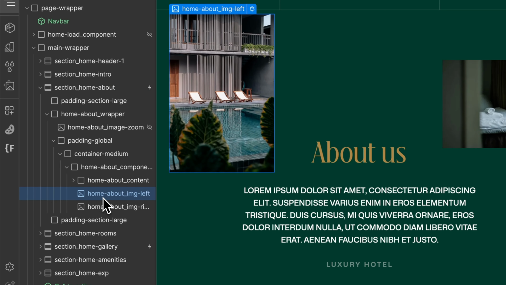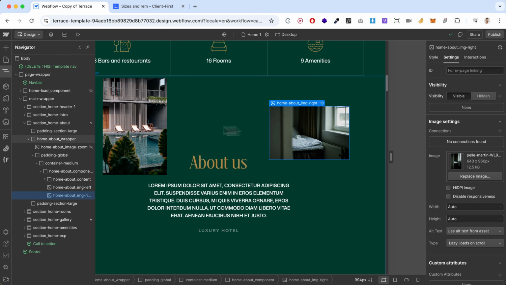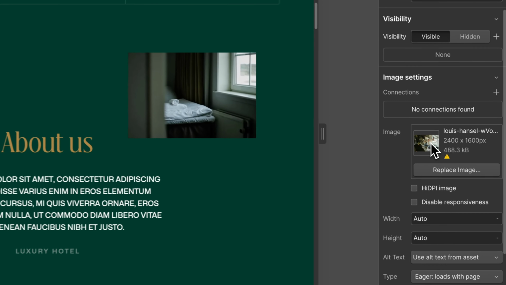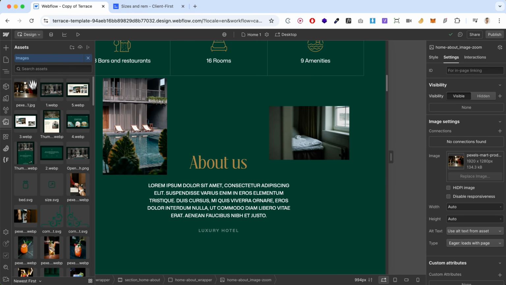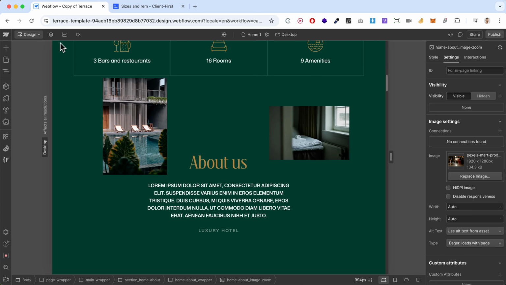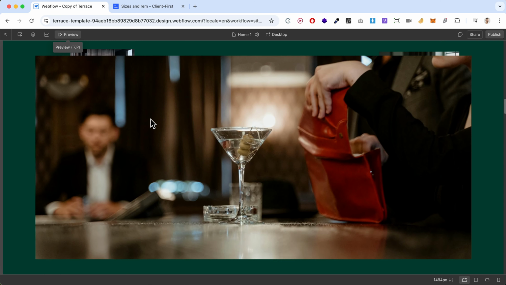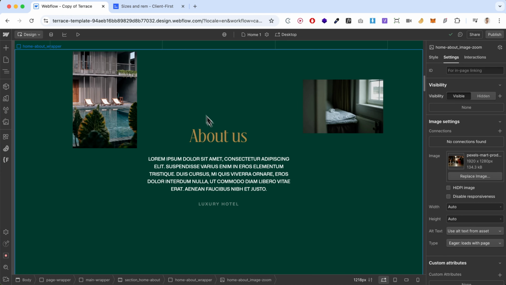And then if you select here, you can see that we have this image, and then here we have this other image, and then we have another image icon here. If you select it, you notice that that's the third image we are looking for. So after selecting, you can just replace the image here. Of course, you replace it with the image that you want, and then just preview, and you have the image updated, right? So that's how we'll be able to edit images that are not visible right away here.